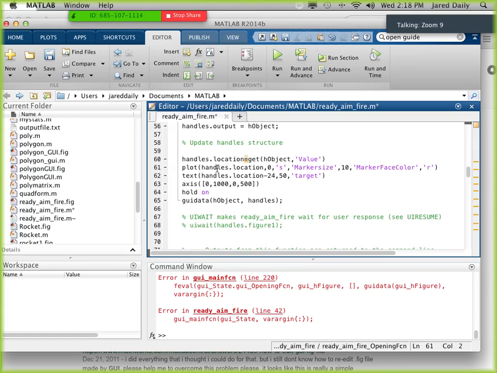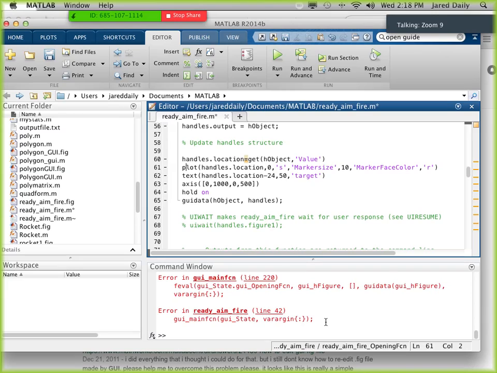Handles.location, got that. So I've assigned the value. I use the value here. I use it again here. That should be all fine. I don't know what's wrong.